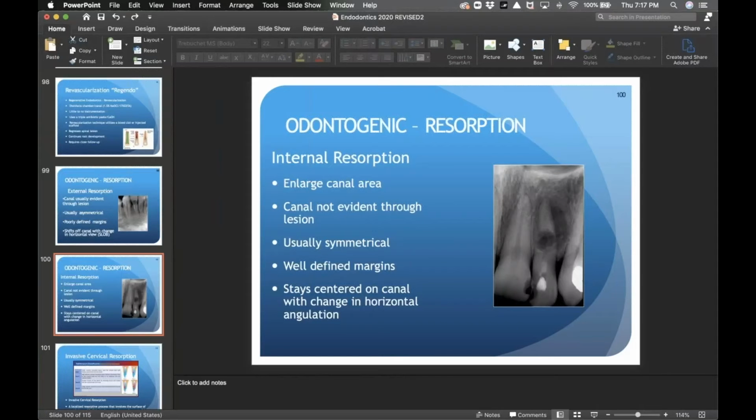What irrigant do you recommend in patients with a bleach allergy and a chlorhexidine allergy? Came across this a few years ago and referred to the endodontist. I was just wondering now what they use. Thanks.